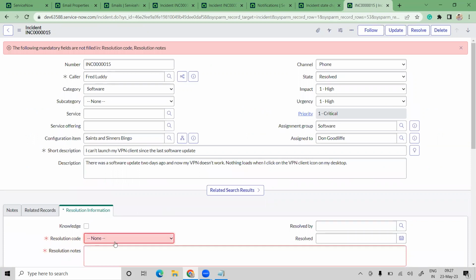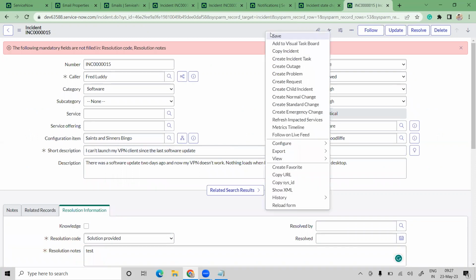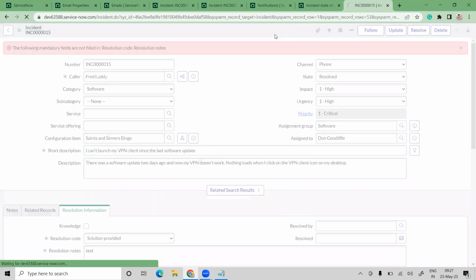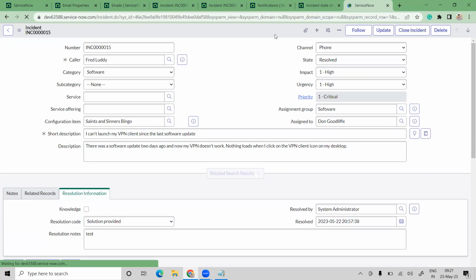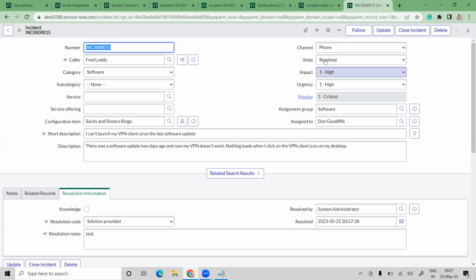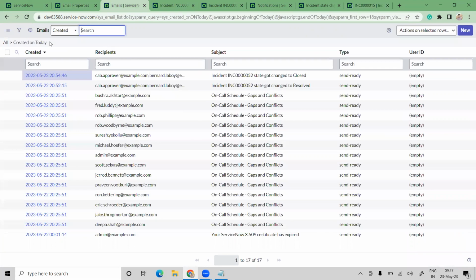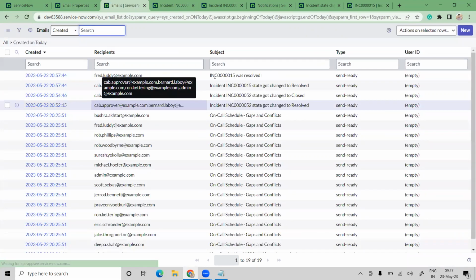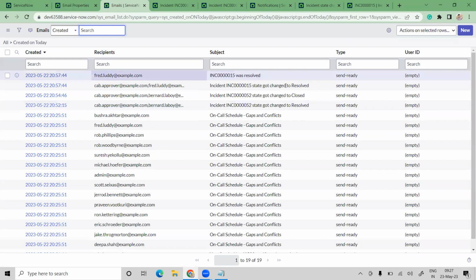Okay, I forgot about it. The instance got refreshed, and I had gone through a new instance before, as it is new, so that's what it will be there. So now it's triggered to resolve, right? So now the email will be triggered to me as well. See, now Fred Luddy added.